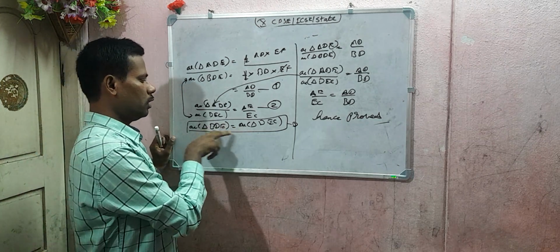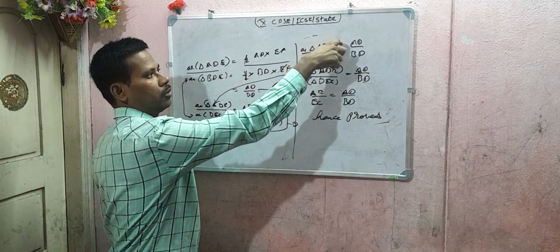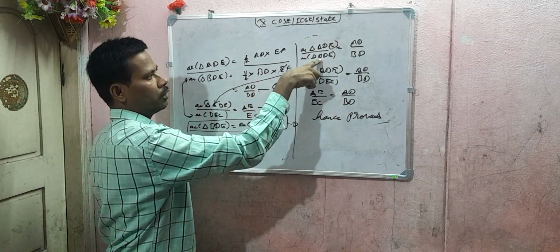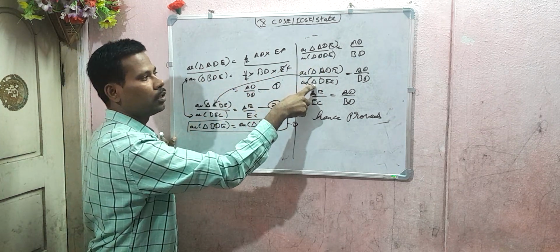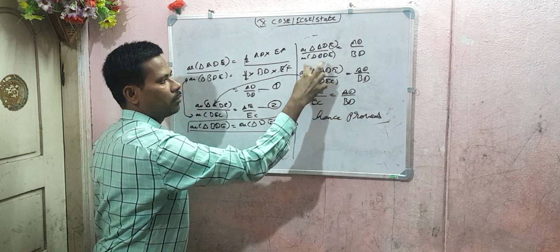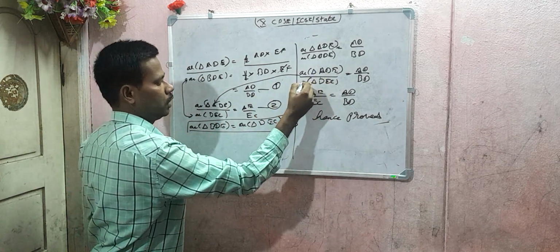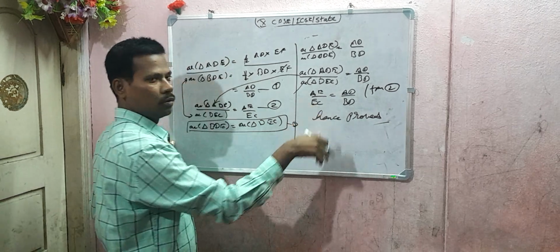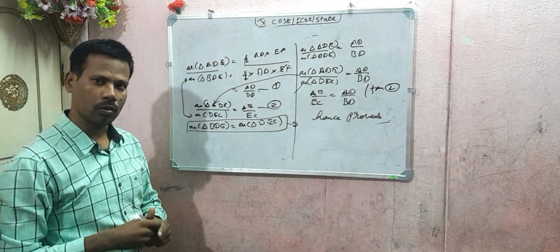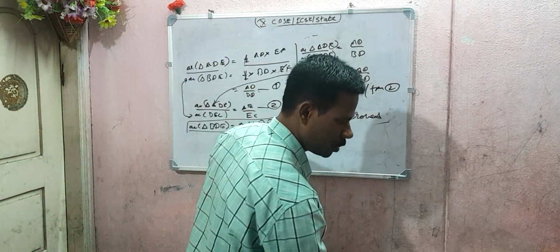So what I did is, these two areas are the same. I took this one from 1. In place of area of triangle BDE, I have written DEC. The same thing I have written, but this area is nothing but what you can write from 2. So that's it. So the basic proportionality theorem is finished.